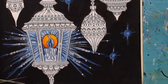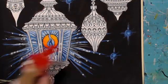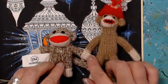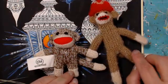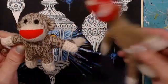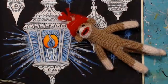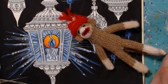All right, let me get BB and Bebe. If you see BB and Bebe, that means I'm on break. So, yeah. We'll have them just stand here for a minute. I don't know, I want to cut the tag off, but it's so kind of cute too. But I took the tag off of BB. I think I'll take the tag off Bebe, because the tag's as big as him.